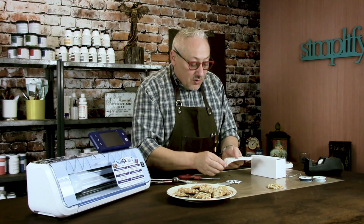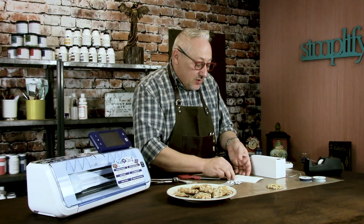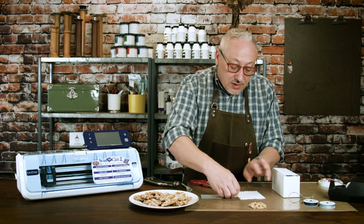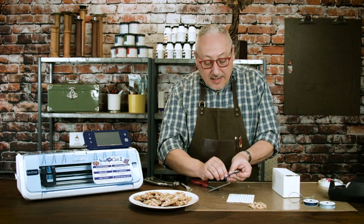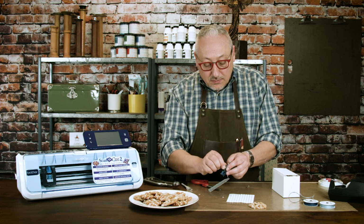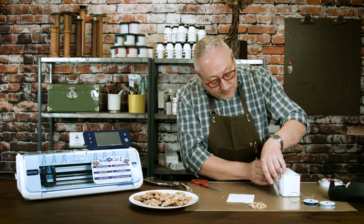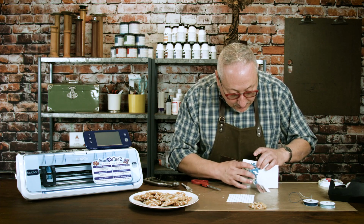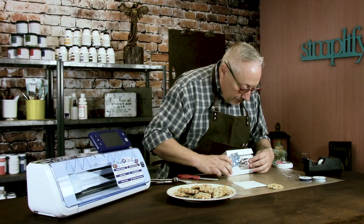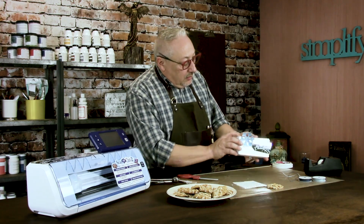And I'm going to use pop dots. So pop dots are just adhesive foam squares. I like them because it gives me a little bit of dimension. This snowflake then won't just sit flat on the box. It's actually going to be raised up a little bit. So I'm going to put a bunch of those on just half of the snowflake and peel off these little sticker parts, the carrier sheet. And we can stick it right on the front of our box. Nice, fun little dimension. You know, if you don't like that tag dangling, cheat. Stick a pop dot on the back. Look at that, ready to go.